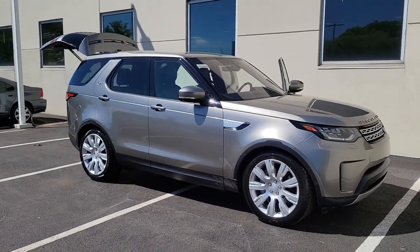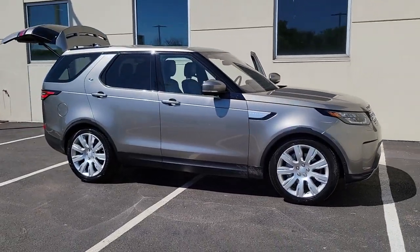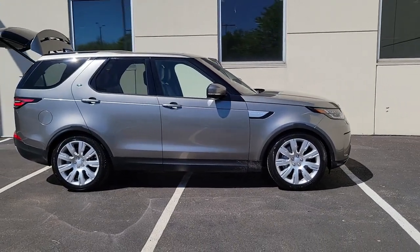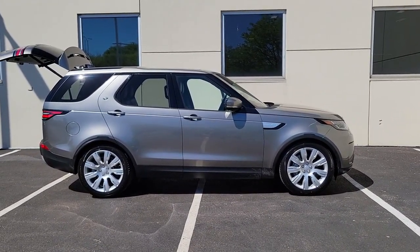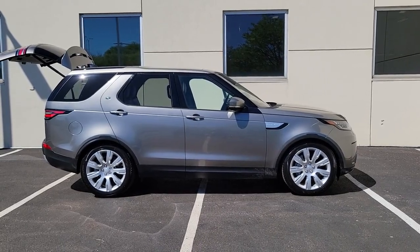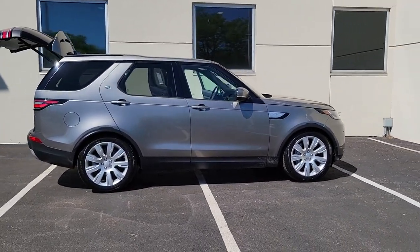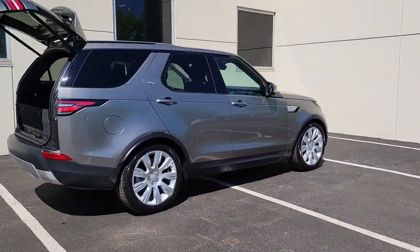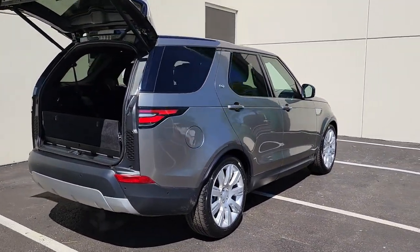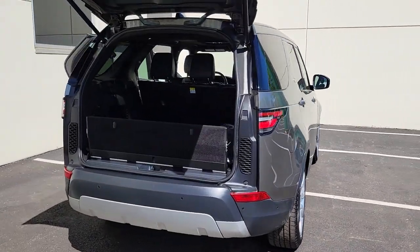Get acquainted with the 2018 Land Rover Discovery. With less than 30,000 miles on the odometer, this vehicle stands out from the rest. Enjoy a view of this premium Land Rover Discovery — the large luxury SUV that elevates every adventure with go-anywhere capability, advanced connectivity, robust safety features, and family-friendly three-row seating.